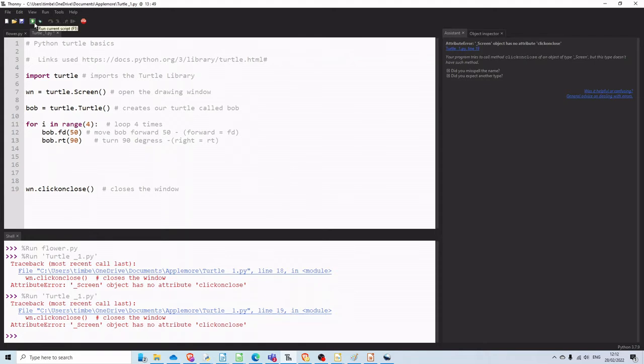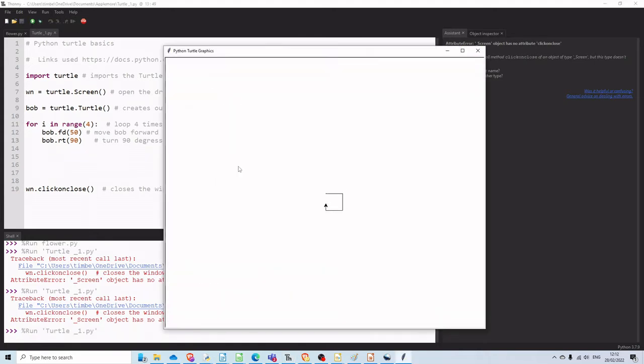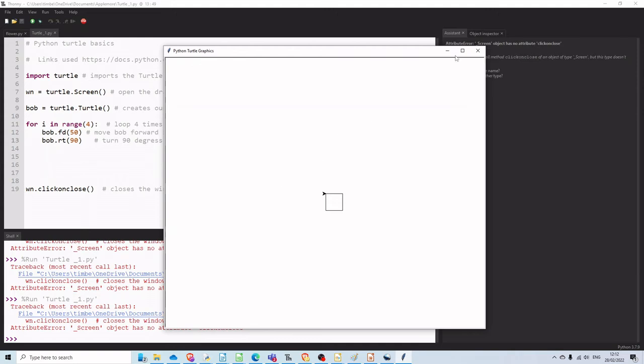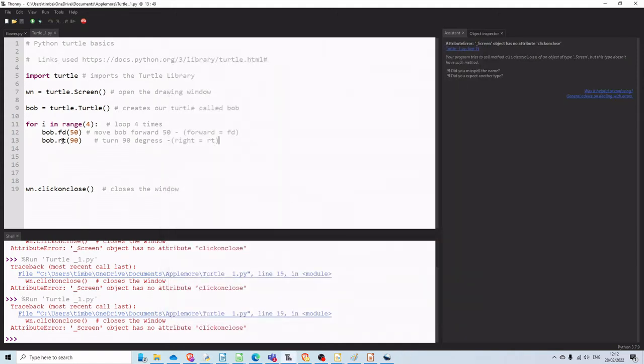So let's just check that still works. It's good practice if you make little changes to test your program out. Having done that, you might think, what else can you do here? Well, let's just try an LT here and see what happens now.